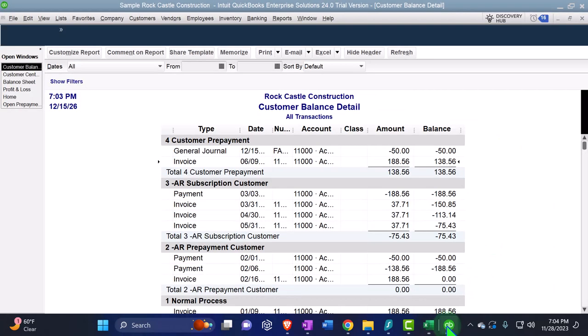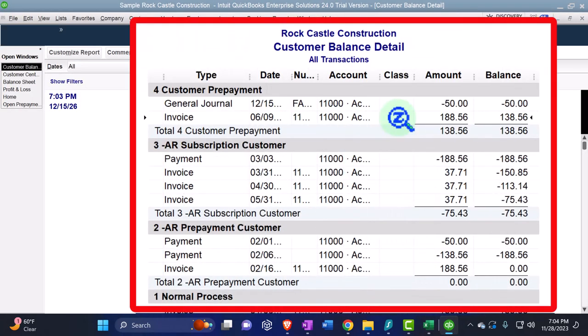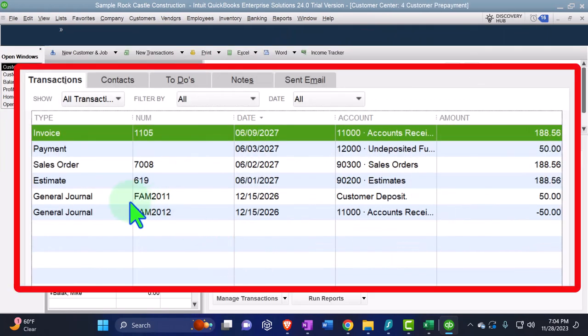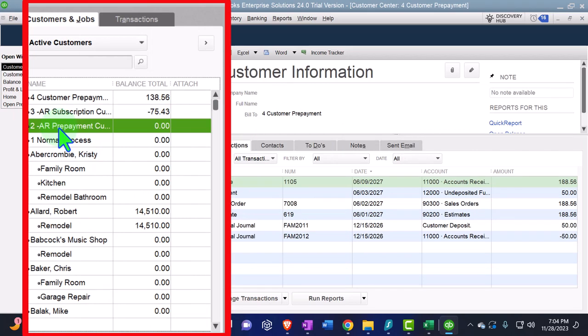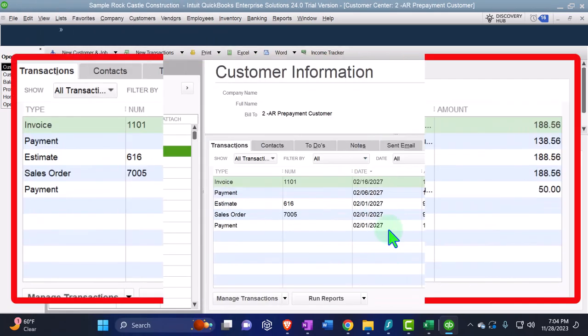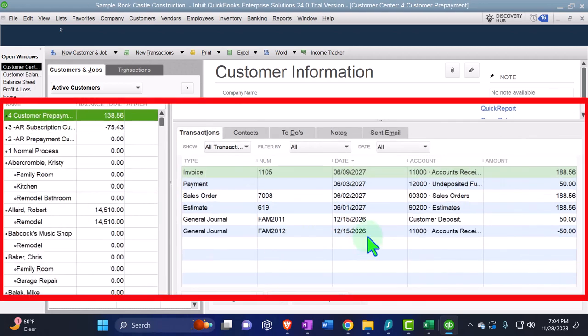Now notice, that's another thing that's kind of weird, because it's not as nice as the negative receivable from a bookkeeping standpoint. Now I've got these two journal entries down here. That's kind of weird. It's kind of ugly. It's kind of messy, because in the last one, when I did it this way with a negative receivable, I don't have that, right? So from an internal bookkeeping standpoint, it's kind of ugly to see these journal entries, but it's not the biggest deal.